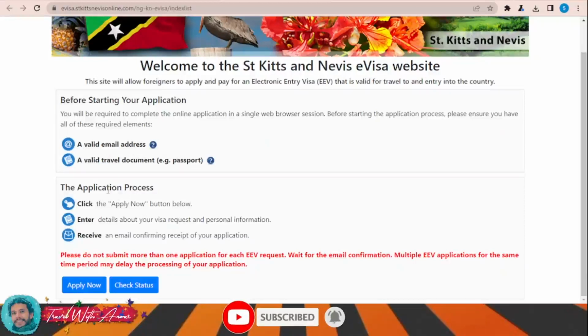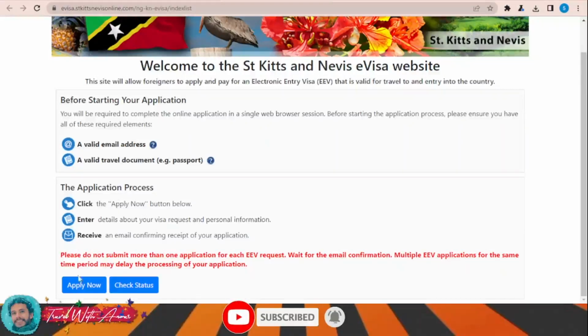For the application process, you will have to click apply now, then enter all the details about your visa request and personal information. Then you will receive an email confirming the receipt of your application, and they are telling you please don't submit more than one application.